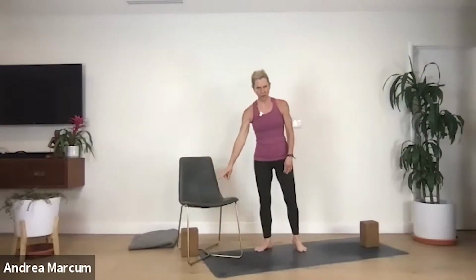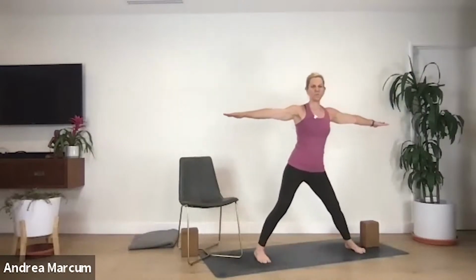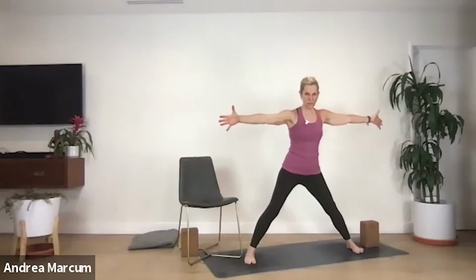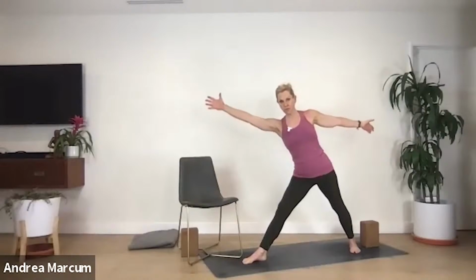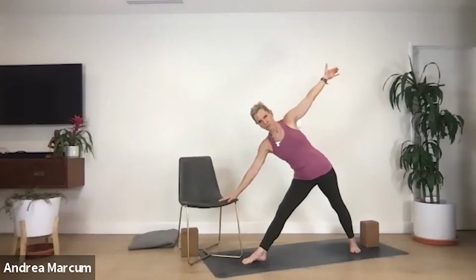So now I've got my chair like pretty much where I think I want it. Arms out to the side, thumbs to the sky. I'm as wide as my arms with my legs. Left leg turns out. Right heel cheats back. It's a hip hinge for triangle. And my triangle is just going to mean that my hand's a little further forward so that I can get into that half moon situation pretty easily. And now it's just fun.